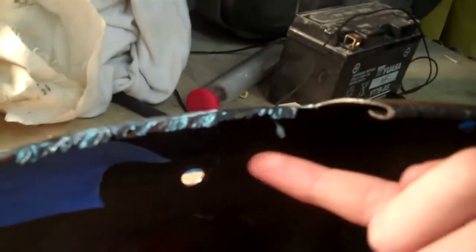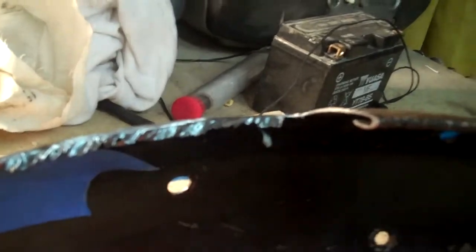Now that we've made our cut on our fender, we're going to use an angle grinder with a sanding disc to remove any burrs and sharp edges, which is basically excess metal, as you can see here, to sand it off and make the shape that we want.